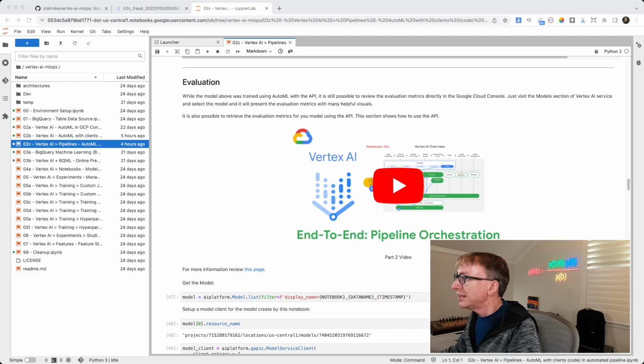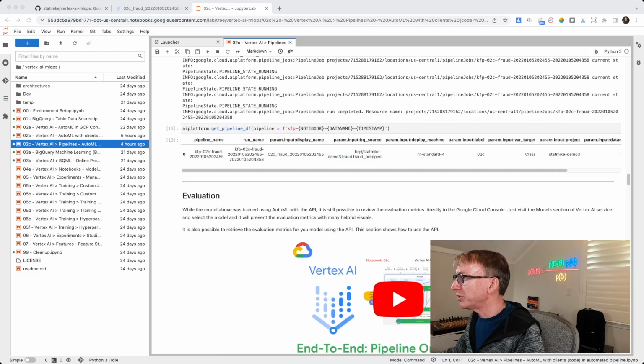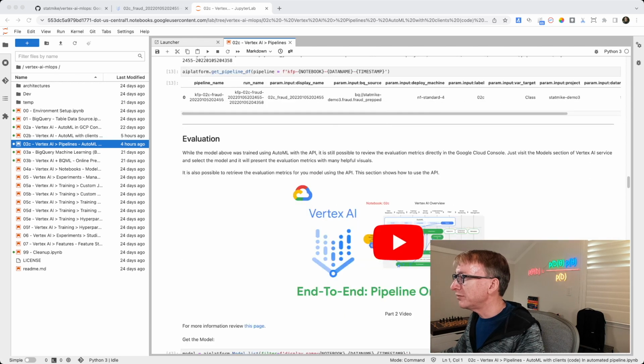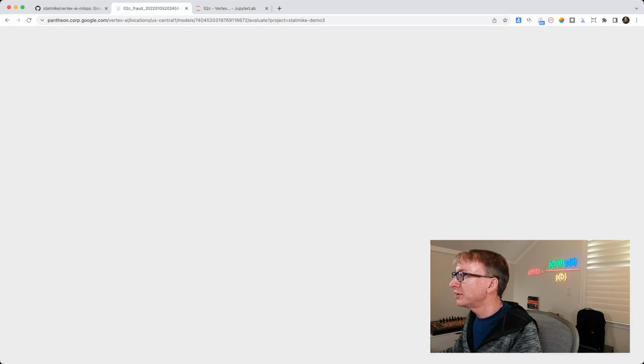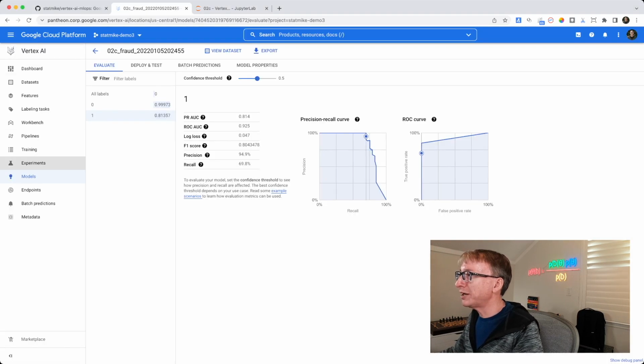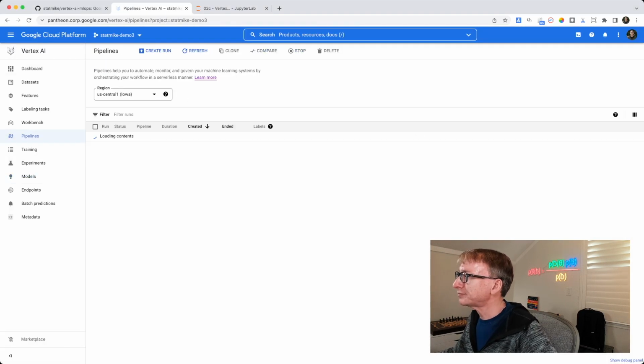All right, so last time we were in this notebook, and we ran the section above here, a pipeline. And we eventually even looked at the section below, prediction. Well, let's revisit the creation of the pipeline and what it made, and then look at this part we call evaluation. So we're going to go over to our original pipeline in the console.